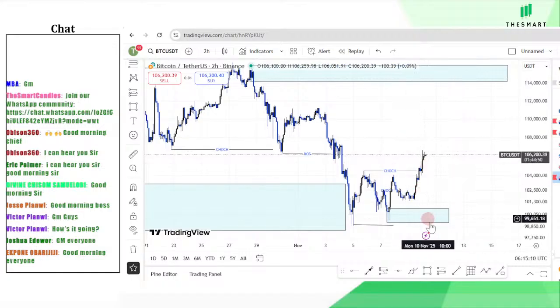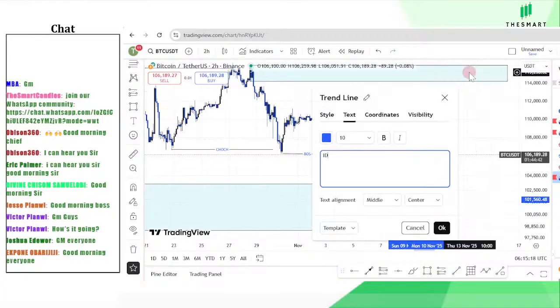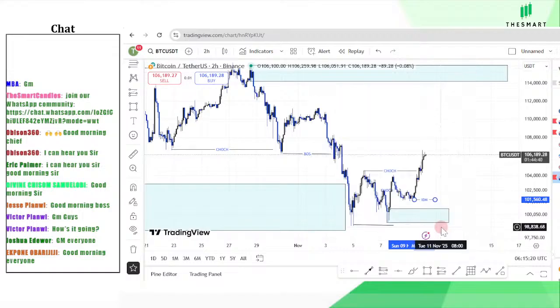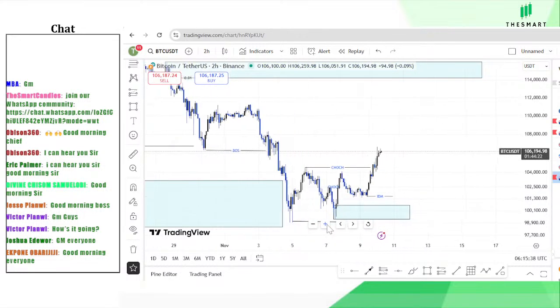So what do we want to see? We already have what? This level given to us as what? Our inducement. We have this as our inducement. At this level, we have a nice push from this point, and price still continues to the upside. You should know that if you have this zone giving you this break of structure, this is definitely what? An inducement. So this is an inducement. We still have our fair value gap. Let me zoom out. We still have our fair value gap resting below this point. So we want to actually see this price come back into this zone. Then we'll continue to the upside.